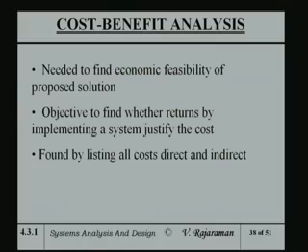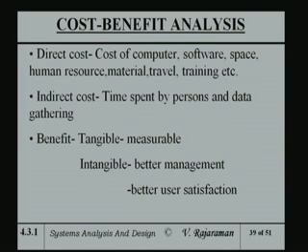So, we need to find the economic feasibility of the proposed solution. What is meant by economic feasibility is to find whether the returns from implementing a system justify the cost. This is cost benefit analysis, and it is done by listing all costs, direct and indirect, and then computing the benefits also. In this case, direct cost is the cost of computer, software, space, human resource, material, travel, training, etc.